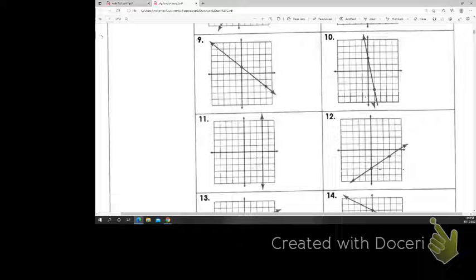So for number 9, -3/4. For number 10, -5. So you should start to notice when you get those whole numbers, things are steep, like -5. Look how steep that line is getting. Sometimes people get that mixed up with 1/5. But 1/5 or -1/5 would be a much gentler grade.